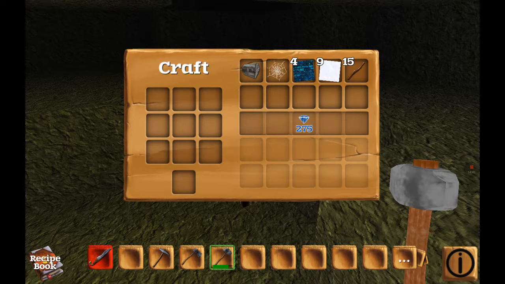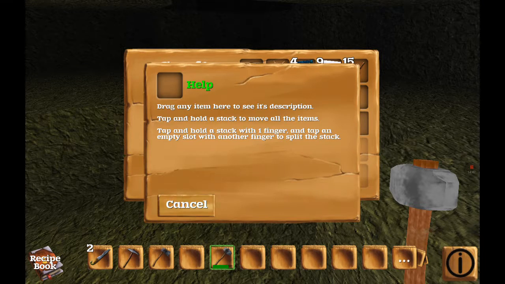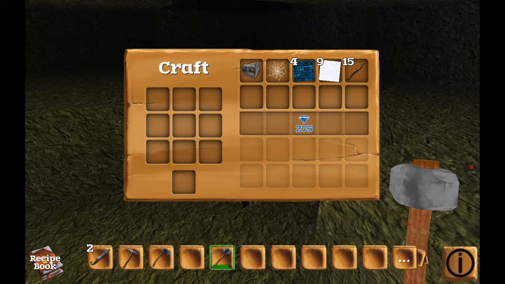Oh, these can stack in pocket edition. Okay. But what is this right here that tells you? Okay, I think I'll end it here.